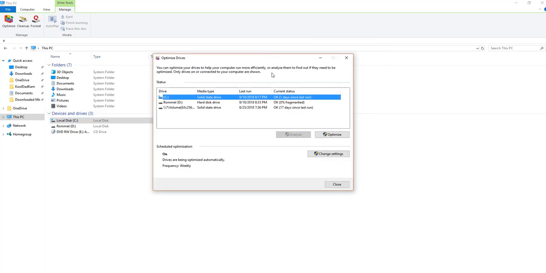So, optimizing drives. When a file gets saved on your hard disk, the whole file doesn't always get put in one place. What the hard disk typically does, it searches around a particular track and it says, do I have any space on this track? If there's some space on that track, it puts as much of your file as it can there and then starts leaving a trail of breadcrumbs to the next open space, and it puts the next portion of your file there.